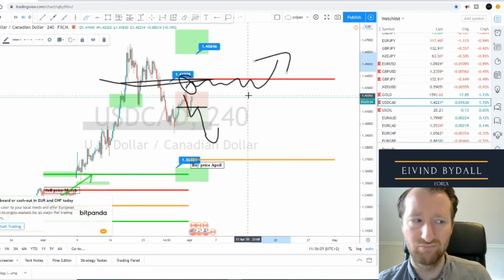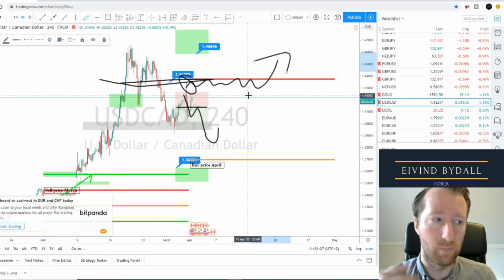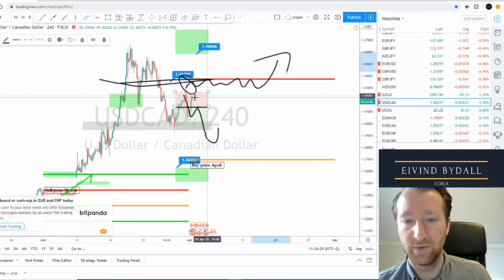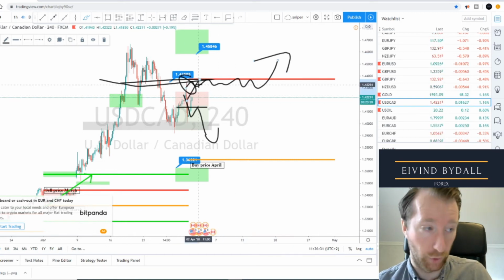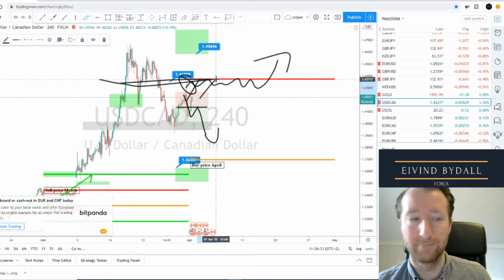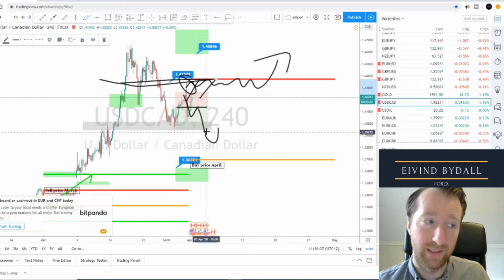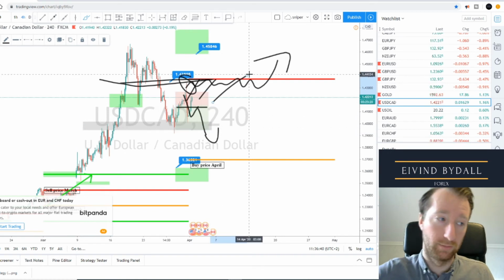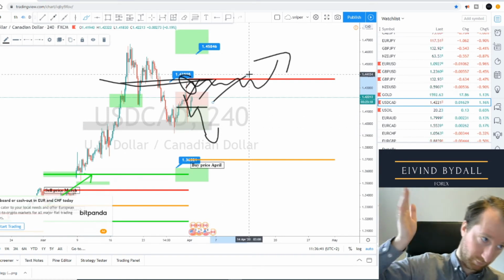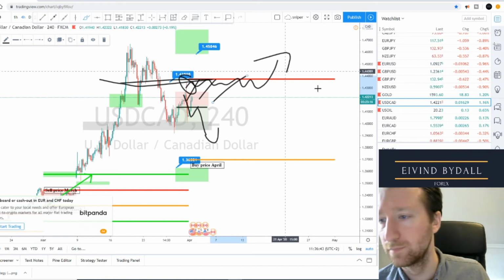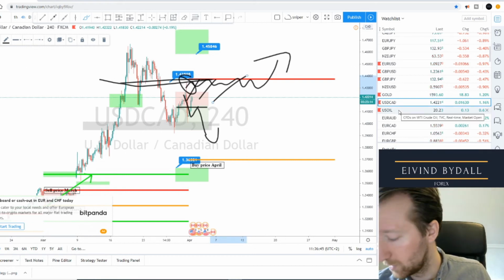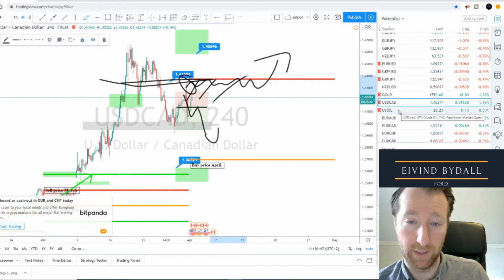But the more times it touches, the more likely it's going to break. That's a theory that I have, because if it comes up once, fine, good, awesome. If it comes up twice, then the bearish move is not as great as I wanted. And a third time, gone. Adios, amigos. I will see you another day. Okay?